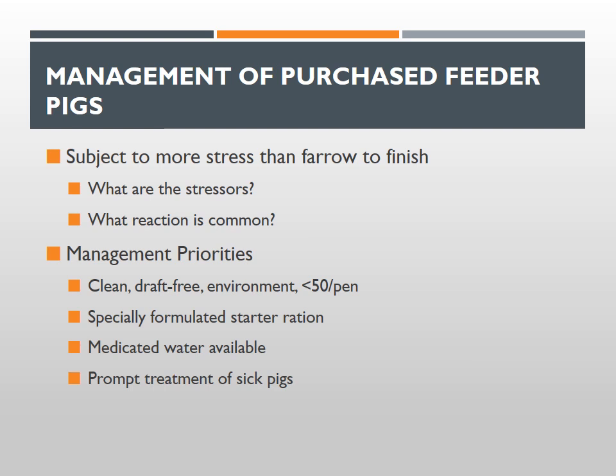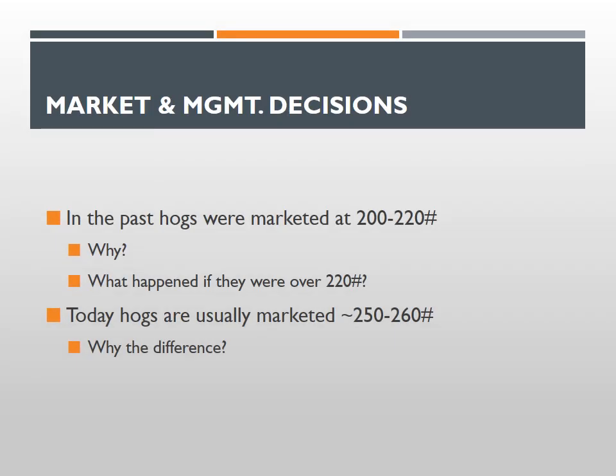Feeder pigs, if you were purchasing them, are subject to a lot more stress than in farrow to finish operations, where they basically don't move very much. Anytime you move pigs on a trailer, that's a stressor to them. Anytime you change feed or environment, that's a stressor to them. Common reactions are outbreaks of respiratory type diseases. So management priorities: always make sure that you have a clean, comfortable environment, properly sized pens, a properly formulated starter diet, medicate it if needed, and work with your vet on that, and promptly treat pigs.